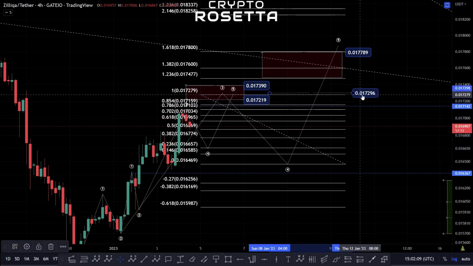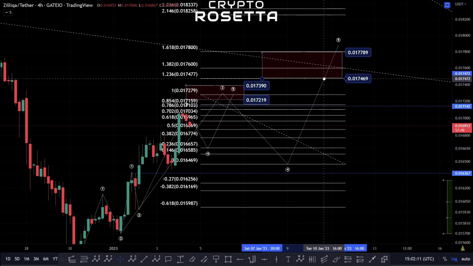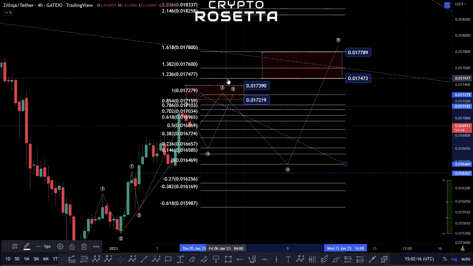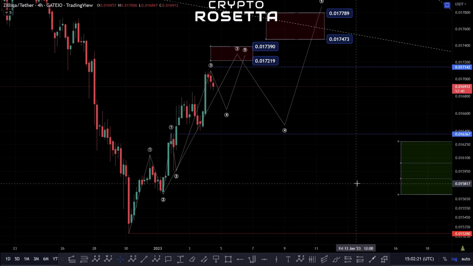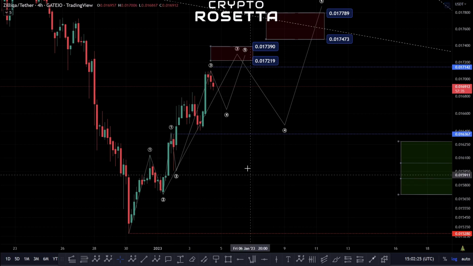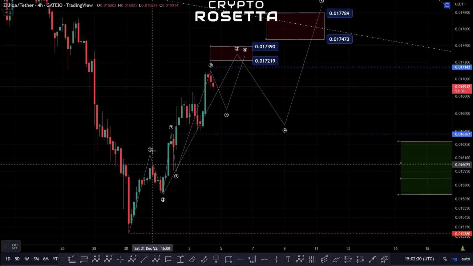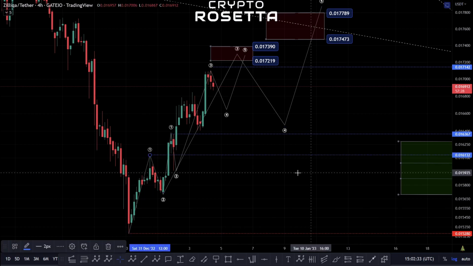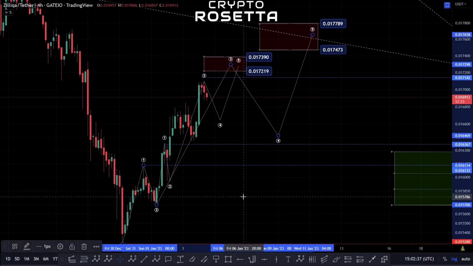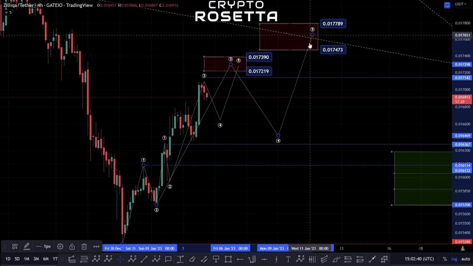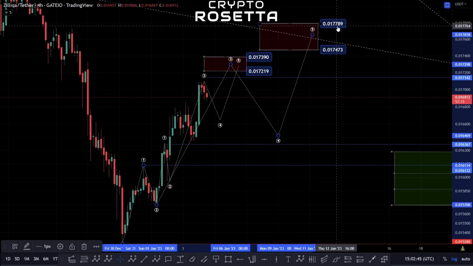If we start to get some extensions within the waves, this could change these target areas, and we might have to readjust. But basically this is possible for as long as we stay above the 16367 area, and the secondary 4th wave would have to stay above this zone here of this 16132. If we manage to stay above those zones, what we could be looking for is a bigger move to the upside here, and looking for this typical area here, 17789 to this 17443.